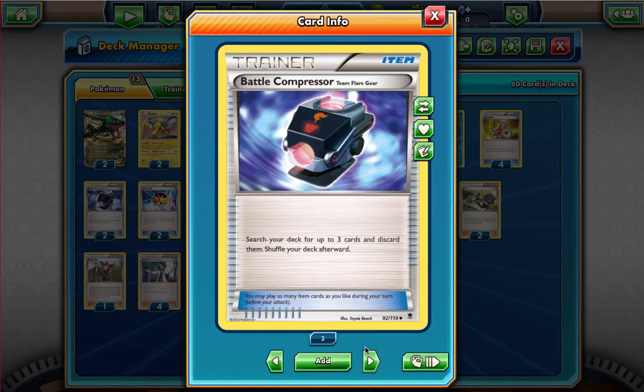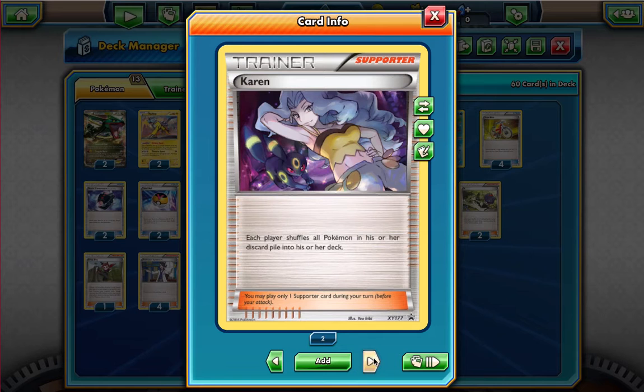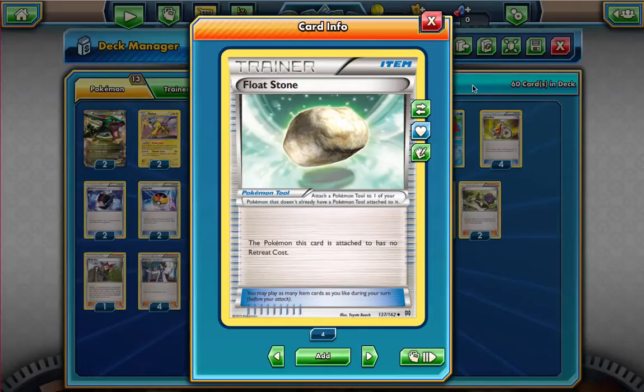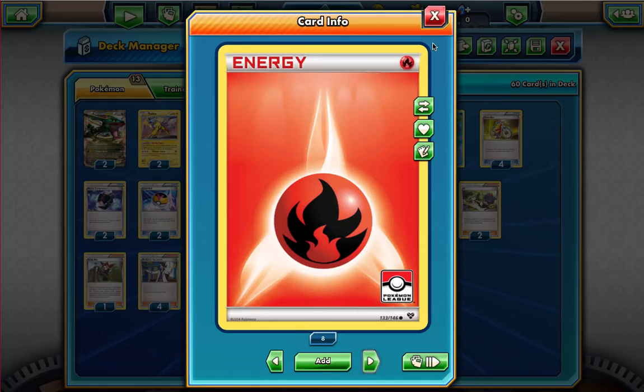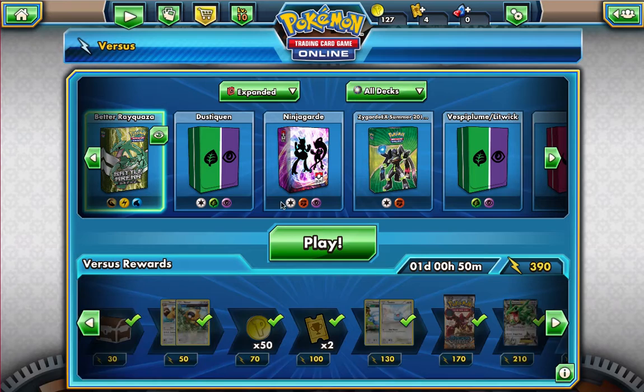Four Acrobikes, this is to get stuff and discard energy, two Battle Compressors to discard energy, two Level Balls, two to grab Octilleries, Electrics, four Ultra Balls to grab everything, four VS Seekers, two AZs, two Karen, four N, and one Ninja Boy, four Sycamore, two Sky Arrow Bridges, four Float Stones. That might seem a lot, but we've got four energy right here and eight lightning. So let's try this out. It's better Rayquaza. And let's go to Versus and try this out.